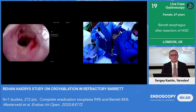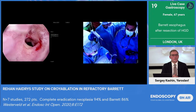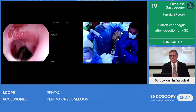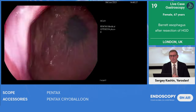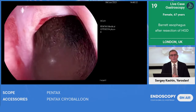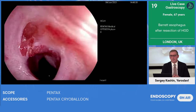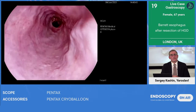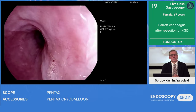And so actually, I'm going to just call it a day here because you can see this lovely deep red, burgundy appearance, which shows these areas have all been treated. Within the stricture here, you can see how it's beginning to discolor from the mucosal hemorrhage. And you can see we've treated circumferentially around the GOJ within the stricture, and also this end here at the oral margin. So this patient will now go home today. We'll get them back in about 3 months, and they'll probably need a bit of a touch-up.